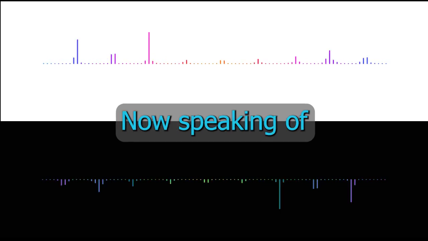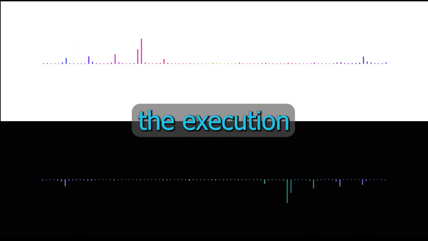Now, speaking of advancements, I also see that execution policies are mentioned, and these were introduced in C++17. I'm guessing this has something to do with how the algorithms are actually executed. That's right. Execution policies give developers control over how algorithms are executed. You can specify whether an algorithm should run sequentially, in parallel, or even in a vectorized fashion.